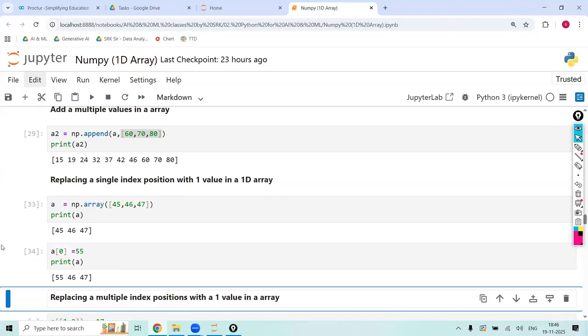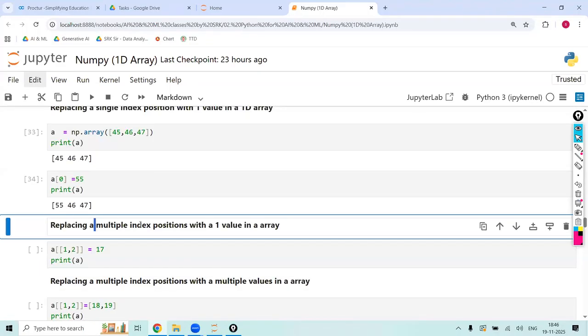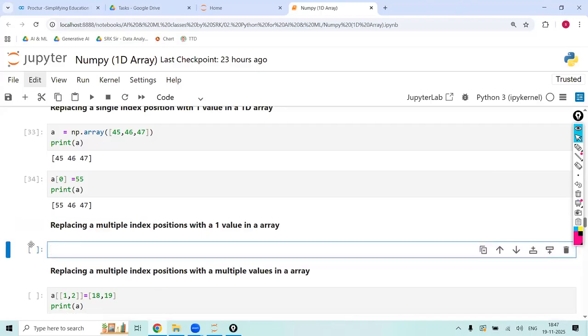Can you replace multiple values in the list in the same way? Do you remember that concept? What we have to do for replacing the multiple values in the list? Automatically, for loop. For loop means here array. So now I'm going to replace multiple index positions with the same value. So here I want to replace the 1 and 2 positions. Both the positions I want to replace with 20.